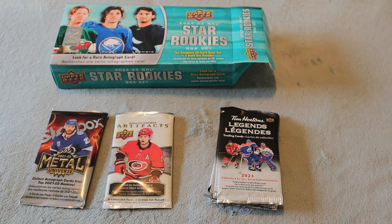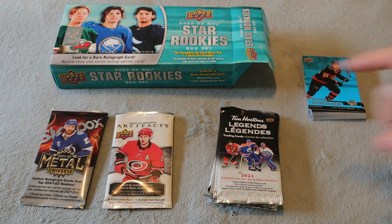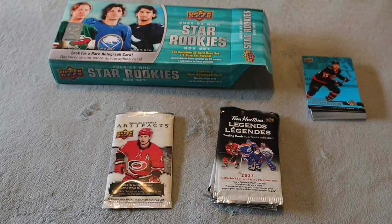At least I got somebody that I like and collect, for a team that I collect as well. Now let's get this Skybox out of the way. I'm not expecting much — I just wanted to look at this product. I've never seen it before in retail, so I'm just going to check it out.